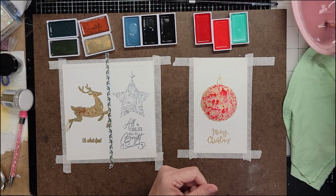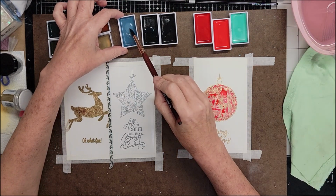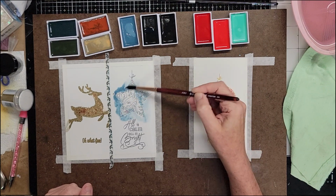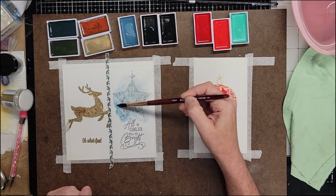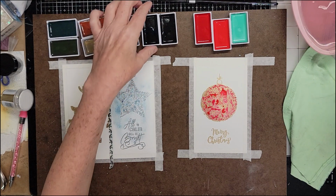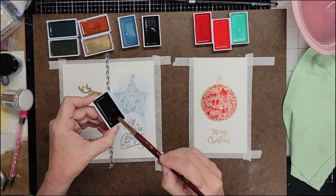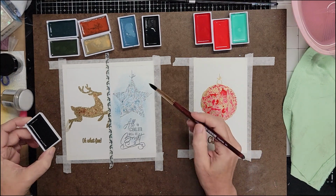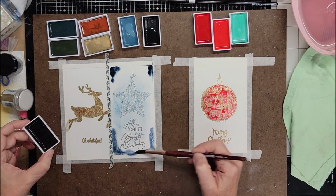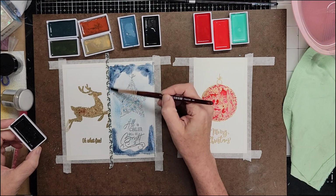All right, let's see. Let me start with the lightest color. I am going to try this, a little bit of the blue gray deep. Oh goodness, this is going to look great. Do the lighter color kind of in the middle, in the center, and I really want this really dark. Do this, was it blue gray deep? Yes. Oh goodness, look at that. Do this like around the edges, almost like a little vignette.